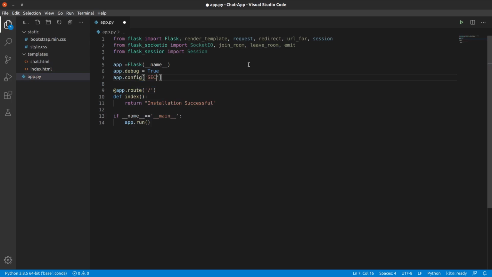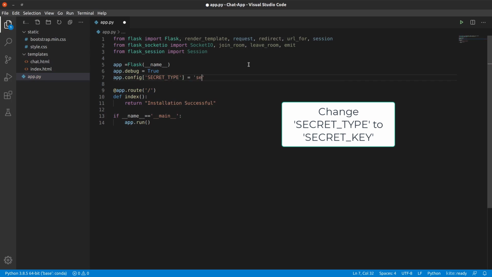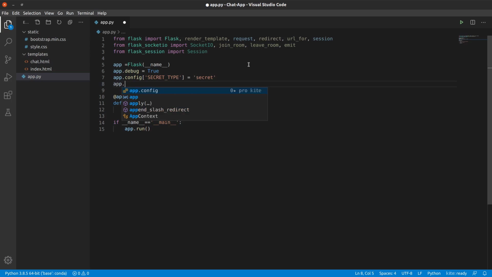So this secret key, I will define this variable secret key, and you can write it as anything. So let me write simply it as secret. Then we have app.config. We will define the session type. Session type is useful in communication with SocketIO. So here I'll be writing the file system session, which is the easiest one to set up.